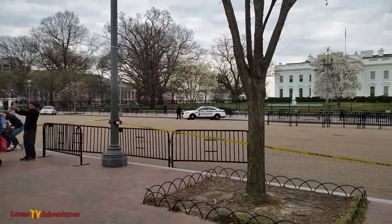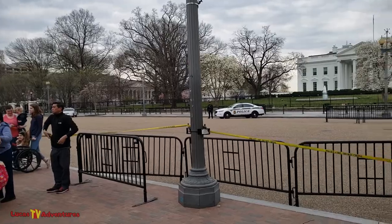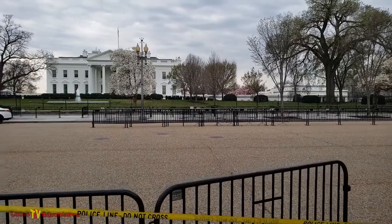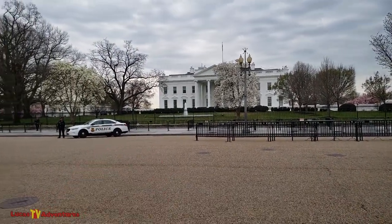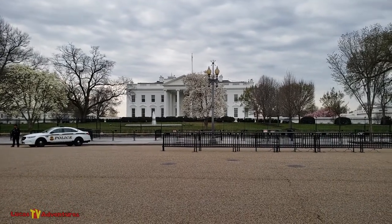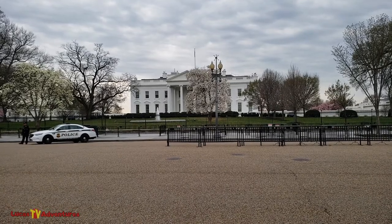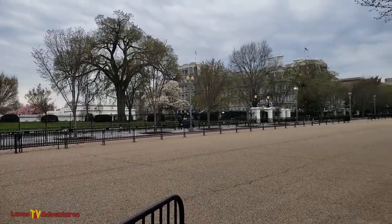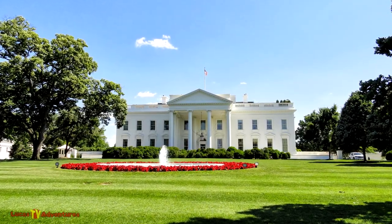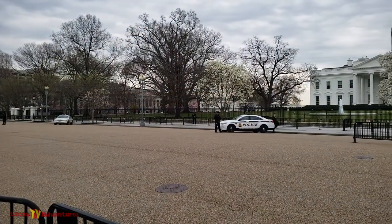And here is of course the White House. Lots of armed guards protecting it, looking out. Last time I was here you could walk right up to that fence and literally just put your camera right up to the fence and get a great, unobstructed shot of the White House. If I can find that in the archives I'll show that picture. We also took a tour inside the White House some years ago, and that was really interesting — I really enjoyed it.